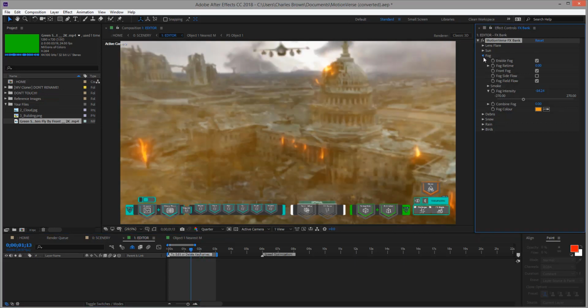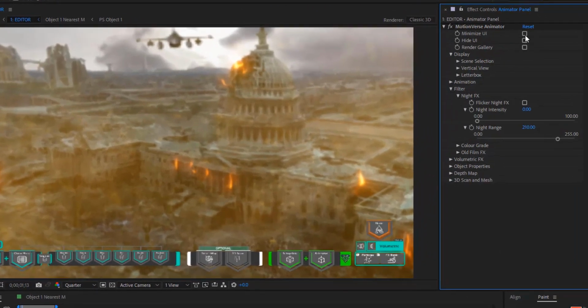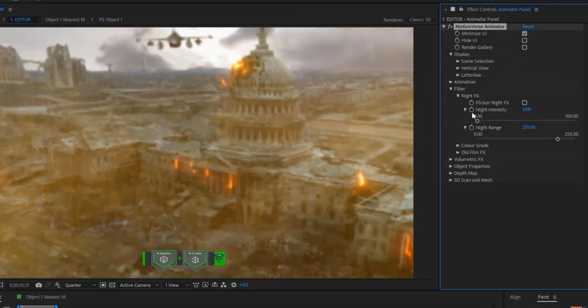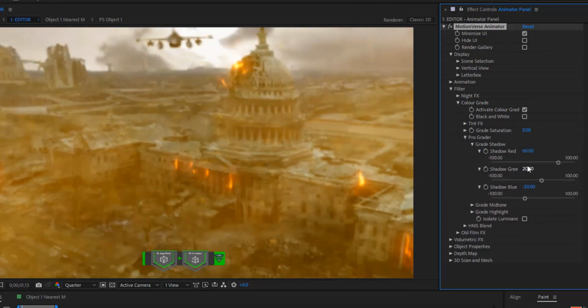Now we can go for the color grade. Select Animator UI here. Go to Filter, we're going to just minimize UI. And go to color grade. And we can play around with the settings. Looking good.